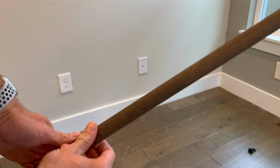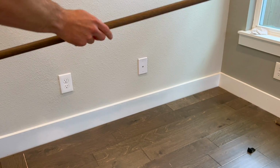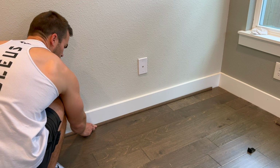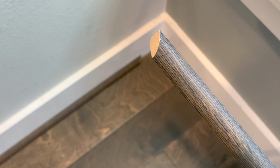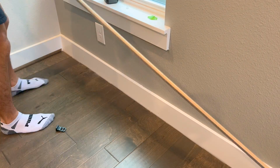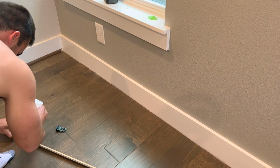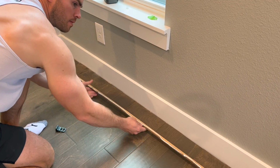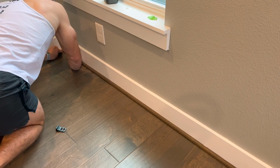I used this quarter round to cover up all the gaps around the border, as well as to create a transition between the floor and the existing molding. You'll need to cut the corner pieces at 45-degree angles so that they slide in together, but besides that, there's really not a whole lot of work with these. If you have a nail gun, you can just nail these directly into the molding on your wall, but I don't have one, so I just used that same glue from earlier to attach them to the wall.